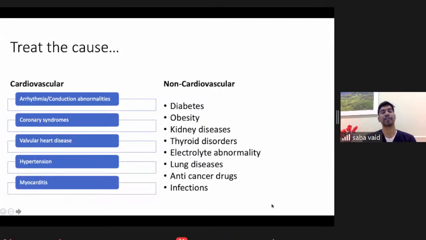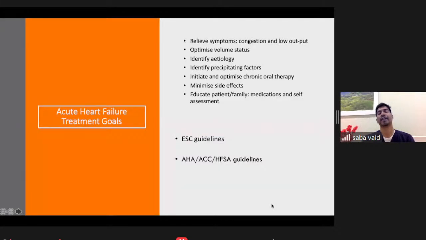And to put everything in a nutshell to consolidate, the most important treatment for these patients is to treat the cause. Why do they come in with a heart failure? Go after the cause first. And once you address the cause, the next important thing is to relieve the symptoms of congestion and the low output state. Once you relieve the congestion and low output state, you have to get these patients into a stable condition, and these drugs should be introduced to stabilize them before discharge. This is the most important step which prevents readmission of these patients to the hospital.